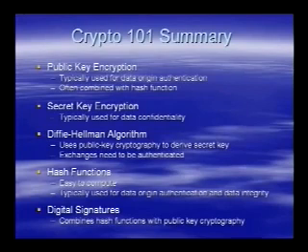All right, so as a summary, public key encryption is typically used for data origin authentication, and it's often combined with a hash function to do digital signatures. Secret key encryption is typically used for data confidentiality, and it's usually computationally a lot less intensive. Public key technology takes up a lot of CPU cycles when you're trying to determine your private and public key pairs.